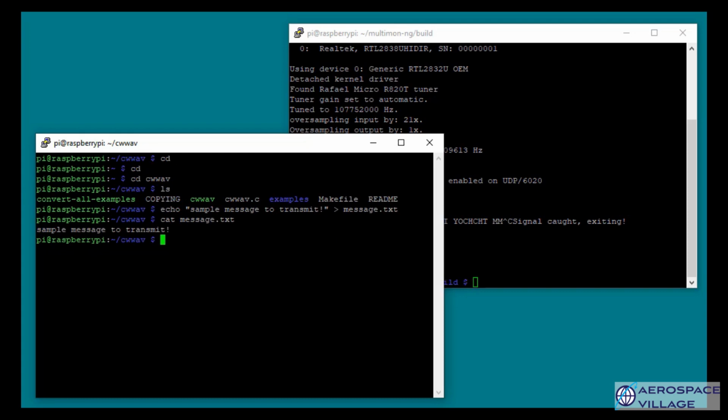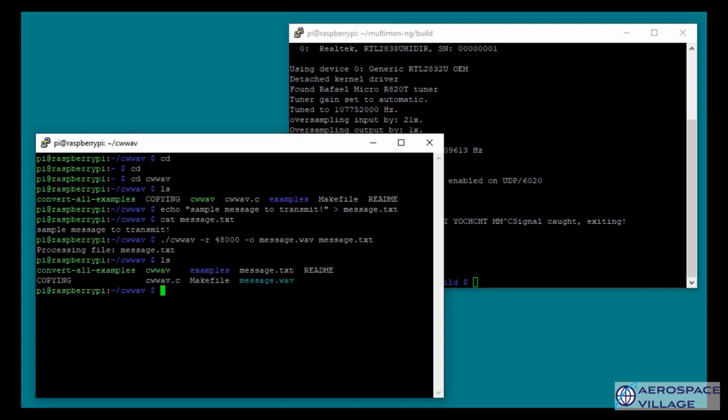The next step of this is going to be to convert that message.txt file into a message.wave file, or an audio file. So again, I'll copy from GitHub. So now I'm going to execute the CW wave command with a sample rate of 48,000. Don't worry about it, just always make sure that's 48,000. The output file is going to be message.wave, and the text that we're going to use is the file message.txt. We're going to hit enter, process the file message.txt.